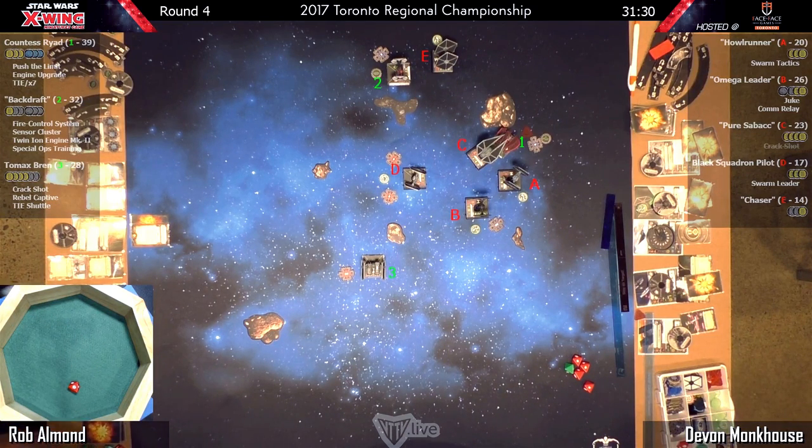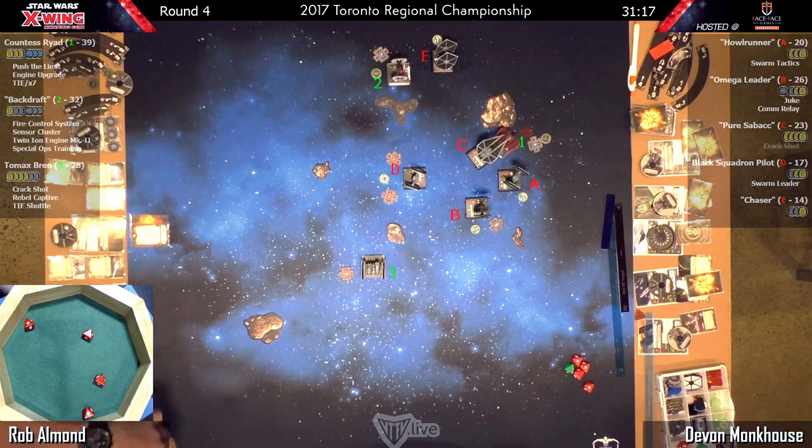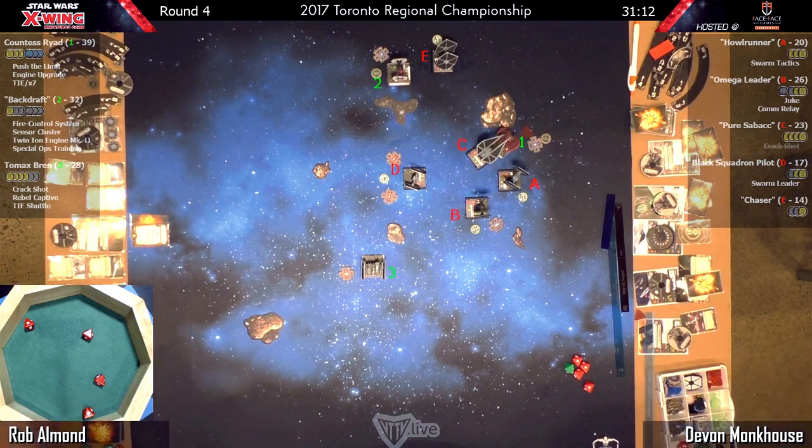So what's next here? Who just rolled 4 dice? So that's a Pure Sabacc shot? No. No, Pure Sabacc has no shot this turn. That would be Backdraft, yes? Shooting? Yeah. Right, because they added the crit and then he rolled his 3 dice.